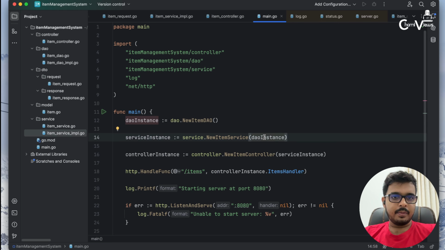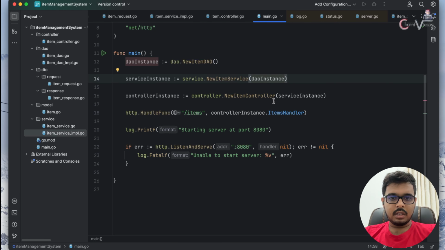Now we have implemented a simple RESTful web service that has only one thing, that is called POST request, right? And then I'm going to run this one, right?